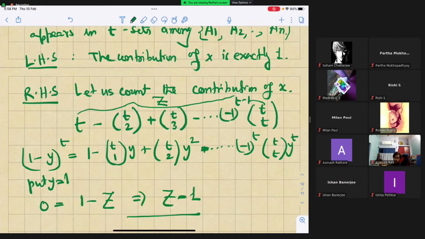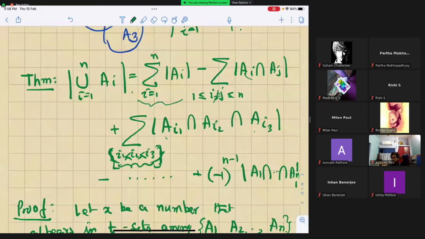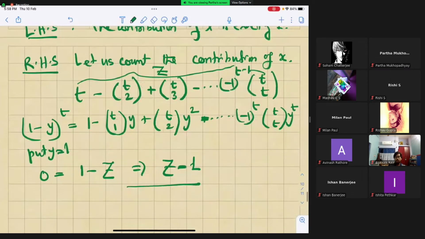So this is a very simple and intuitive proof that to count the exact union of multiple sets, which could be intersecting in any way, it's enough to compute individually these terms, which are often easier. We'll see some examples, and then just add or subtract them suitably. And the proof is really elementary. It does not use anything more than your 10 plus 2 ideas. But it's a very powerful theorem. This theorem is called the method of inclusion exclusion, and for some reason it's also called sieving. Any doubt?